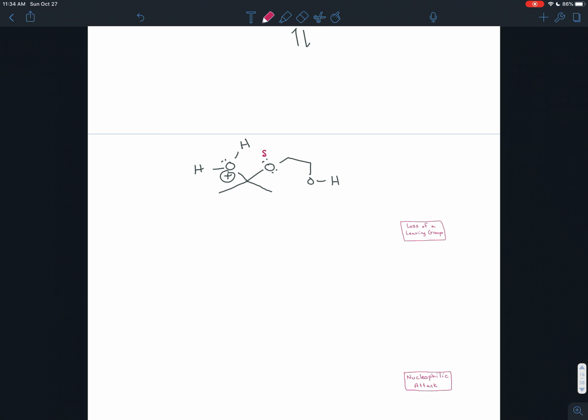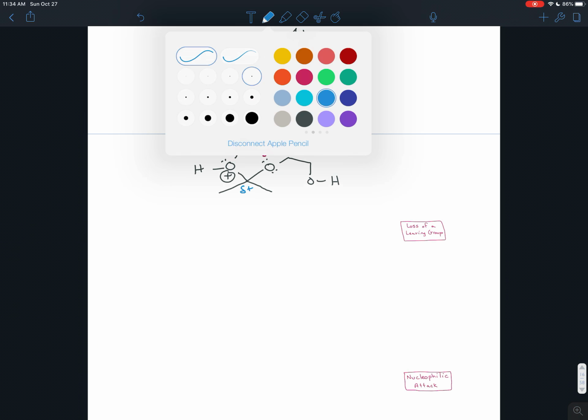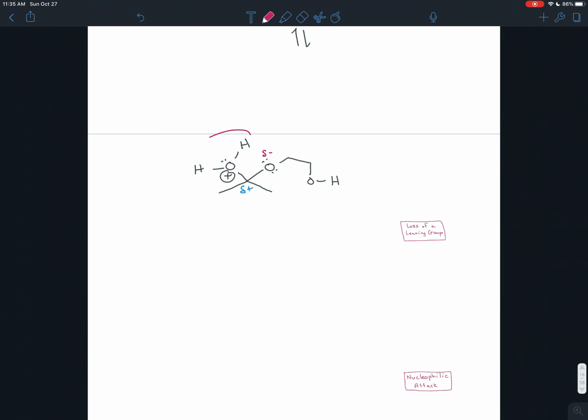Well, the slightly negative oxygen here has been eyeing the slightly positive carbon here the whole time. It's constantly trying to form a new bond there, but the other group has always gotten in the way. Well, now the other group can leave, and so these electrons push to form that pi bond there, and that knocks the leaving group off the molecule. So now we have that water that got kicked off of the molecule, and we have this new compound here.